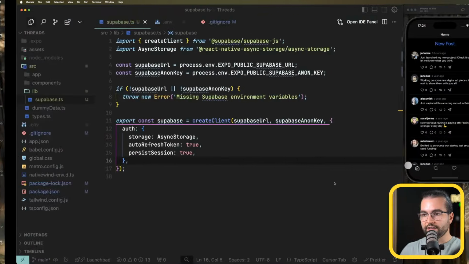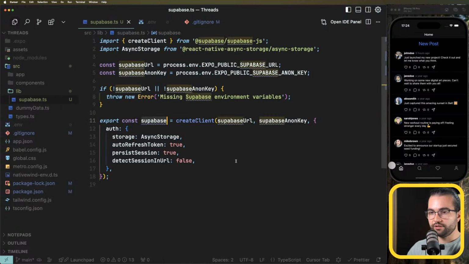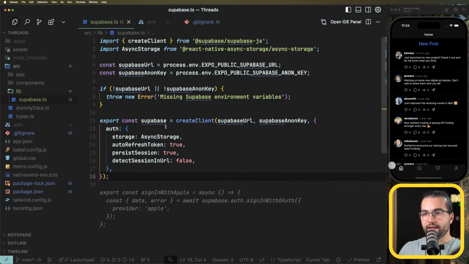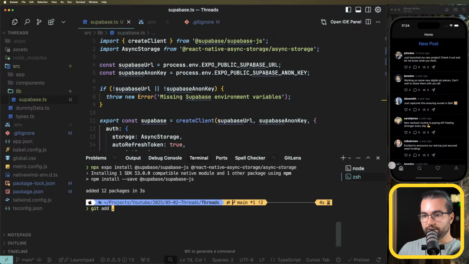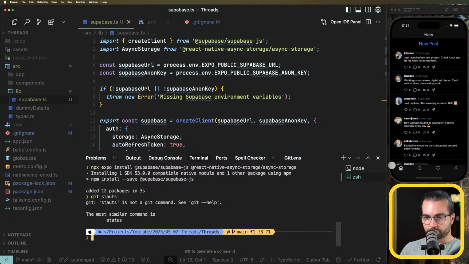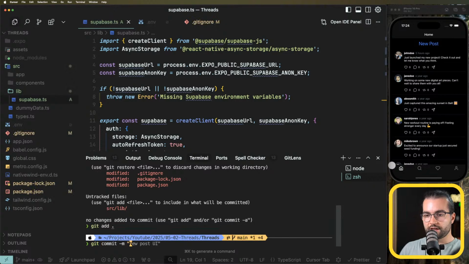Detect session in URL can be false. Perfect. Now this is our Supabase client, and we can use it to interact with Supabase, to authenticate users, to query data, to insert data, and so on. I'm going to do git status, git add, git commit -m, setup Supabase client.